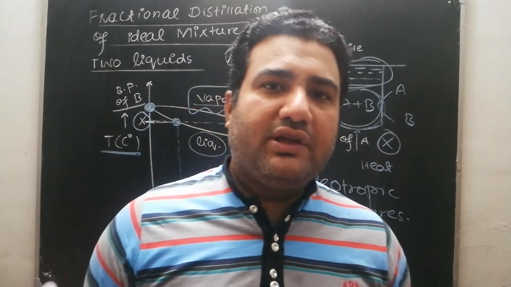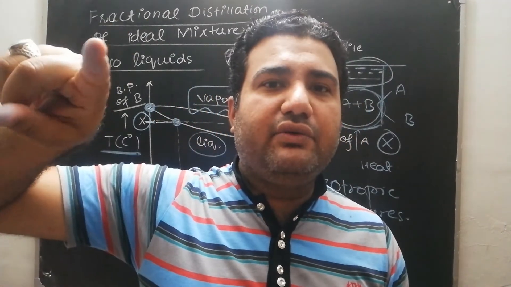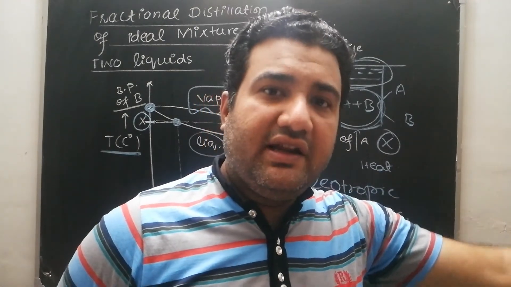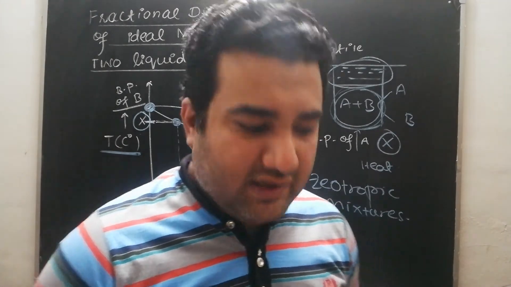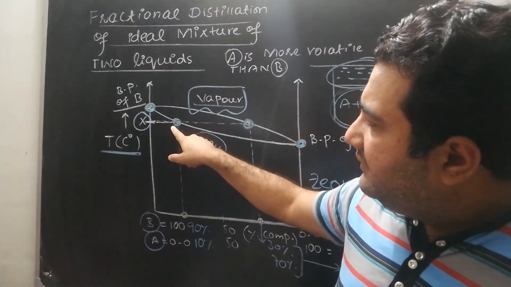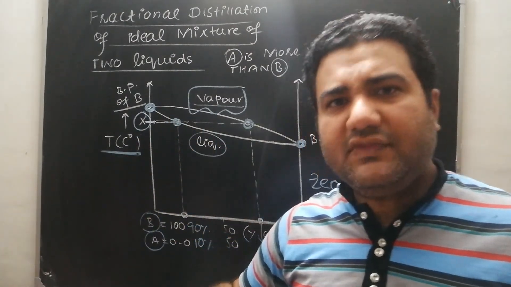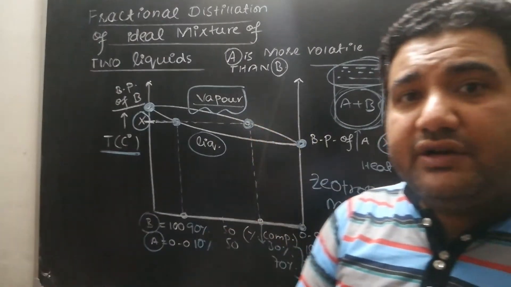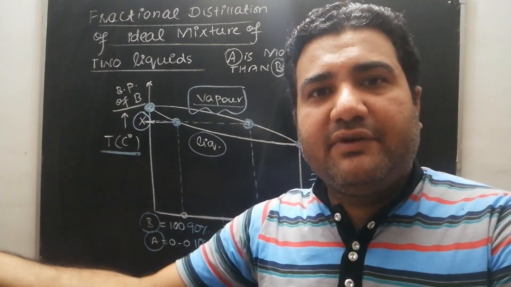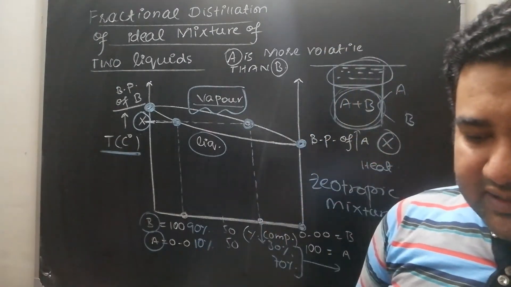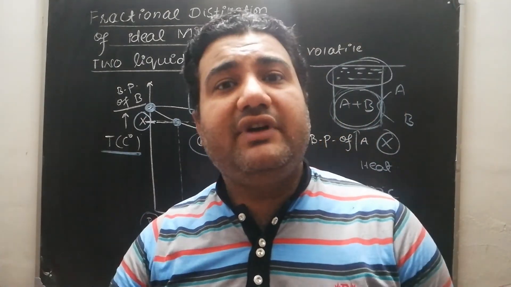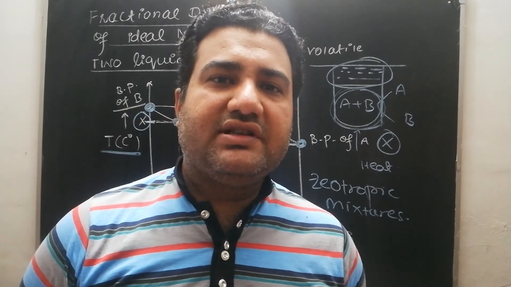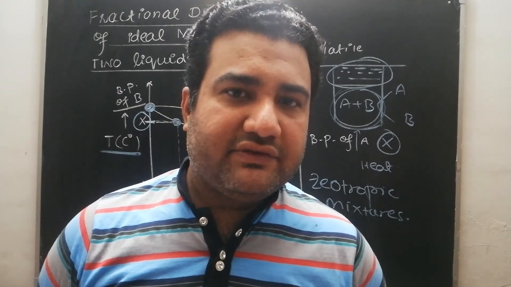Most of A moves to the vapor state. When you redistill the liquid having 10% B and 90% A, its vapor form will consist of all pure A. Because in the liquid state B is high and A is low, but in the vapor state A is in higher proportion. When those vapors are condensed back to liquid and that liquid is distilled again, the vapors will have even higher A and lower B. You keep condensing and redistilling until A and B are completely separated. So the components of ideal solutions can be completely separated by fractional distillation.